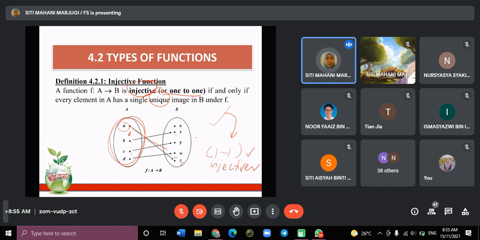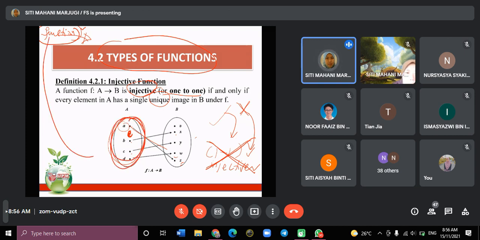Kalau lah I give you the E kat sini kan, element the set E without assign somebody. So D is a not function. D is a not function. So we can't declare D is a one-to-one or injective. Sebab E ni mesti assign dulu, baru kita boleh declare D is a one-to-one or another. Faham tak? Faham. Okay. Maknanya type of function ni you must declare first D is a function or not. Okay. How we want to declare D is a function or not? Okay. Set E in set A must be assigned one time by the set B. Baru boleh declare. Lepas tu baru kita tengok this is what is a function, what the type of this function.